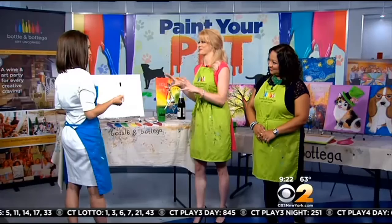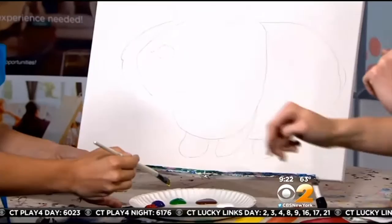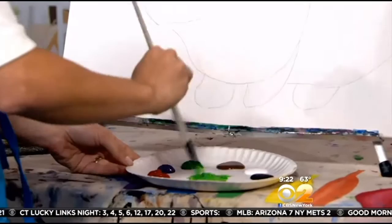And then we go in and start to paint the background. Take your medium brush and give it a nice blot on your rag. We're going to make a nice bright color for the background — we really want it to pop because it's black and white. So you're going to take a little scoop of yellow and plop that off to the side. We're going to make a bright lime green. So you've got some yellow in there, and some blue, then a scoop of green — plop that in and mix them all around, and you're going to get a beautiful lime green.